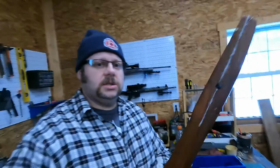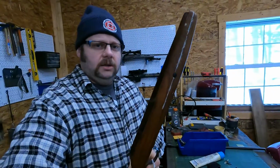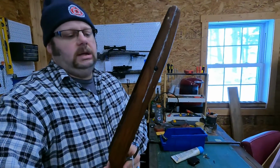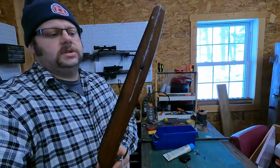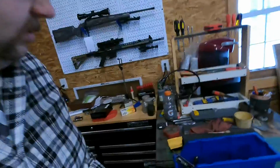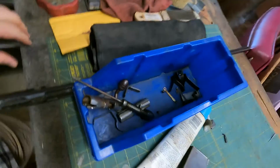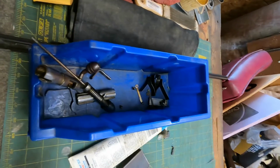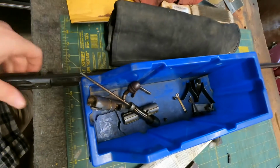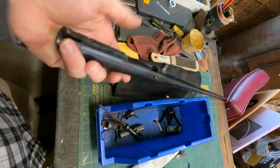Just doing a couple things and wanted to take a minute and show you guys what we're into today. I have a Kessler shotgun. It's a bolt action, and the stock was busted out. We're doing some repairs to the stock, and I've got the action all broke down here in one of my containers I use to just keep parts together. This is an old bolt action. It's a 20 gauge.